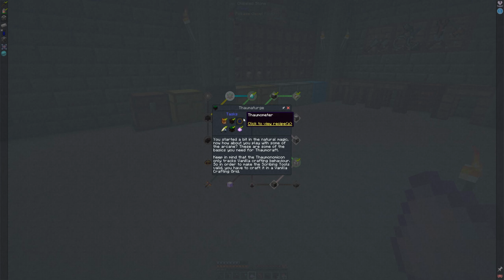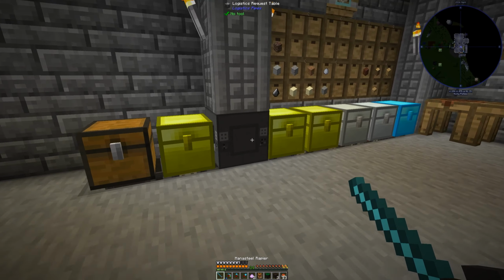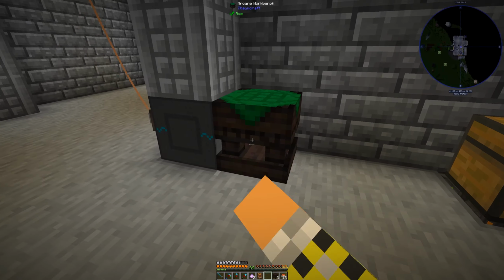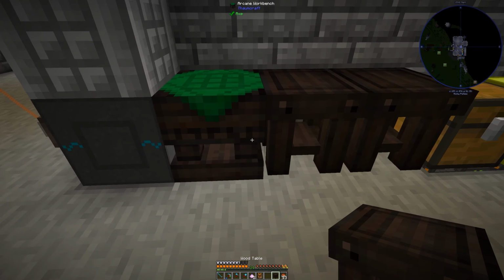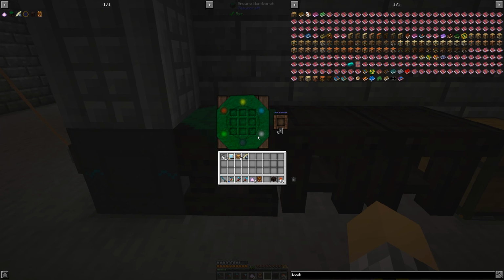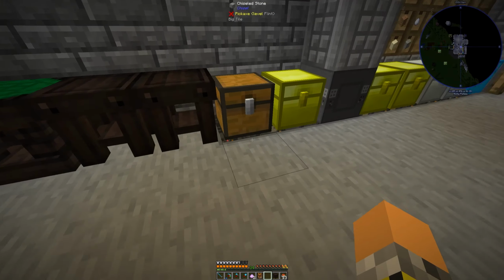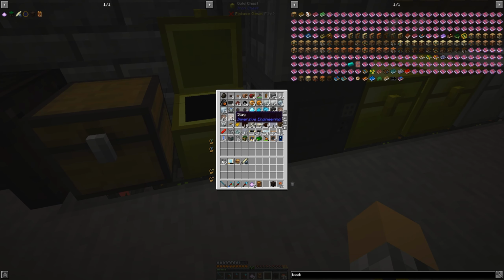And finally we need a thermometer. So why don't we take a look at that? So we're going to put our workbench here and we'll put those there for a second. Right, what did it need? 4 mana steel plates, 4 gold plates, and a mana glass pane. Okay, I think I've got everything for that. If not, I can easily get that. Yeah, okay.